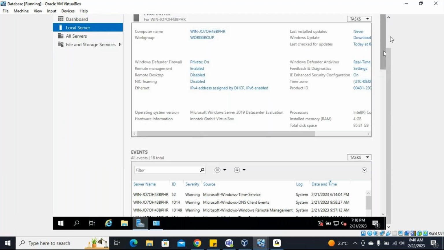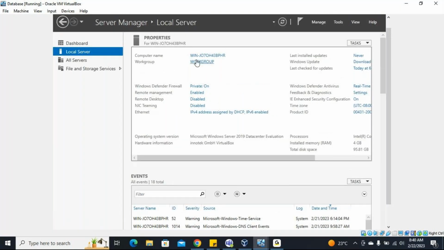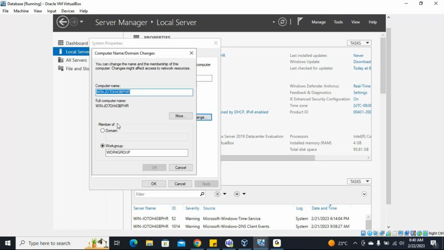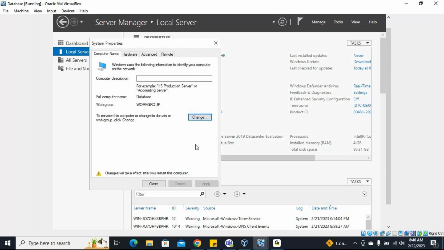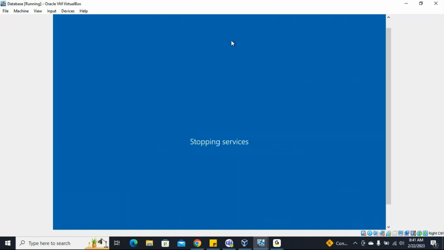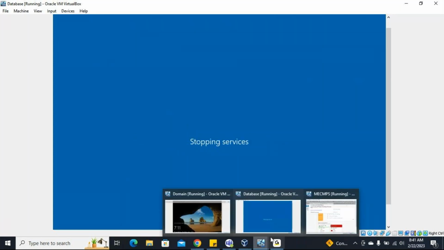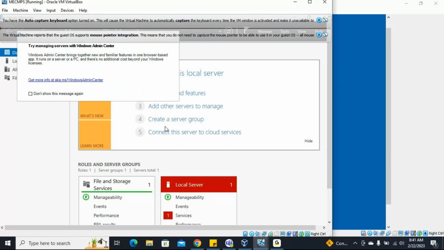Now let's rename this machine to database. Click on change. Type in database. Click OK and apply, OK, and restart. Close it. Restart. So we have followed the same process on database. Now we will follow the similar steps on the MECM PS server.